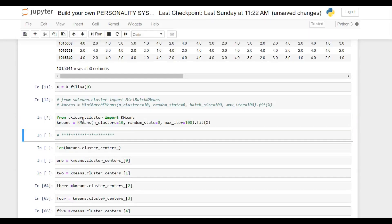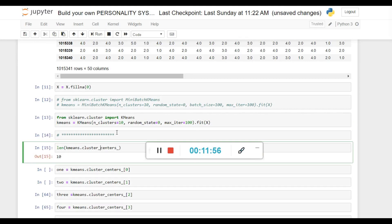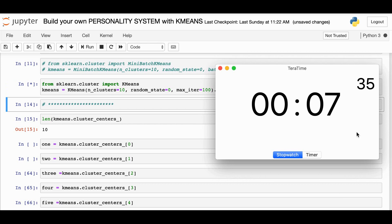In that video I used a slightly more efficient version of k-means called mini-batch k-means. But this time I was relentless and used the actual k-means algorithm — a one-batch monster. I ran k-means on my Windows machine, as indicated by the star next to the cell. Fast forward — it's almost 12 minutes and the star is gone. Then on my MacBook, the star is there, it's running, and fast forward — 45 seconds. The difference is just crazy.